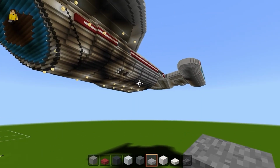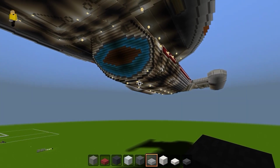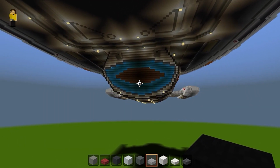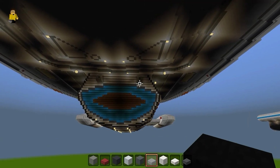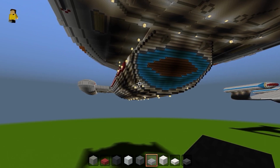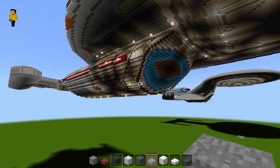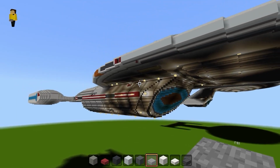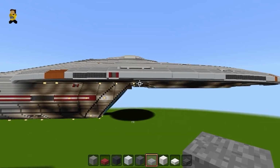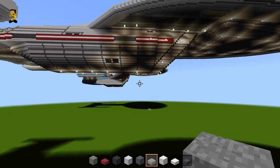But I think that she looks fantastic. One of the things I didn't get a chance to do that I'm still toying with is bringing the deflector dish back a little bit. Instead of having it just be flush with the outer hull, I was going to make it a little bit more 3D. I haven't fully decided on that just yet. We'll see. That's why it'll be a good thing to have these split up into 2 seasons, so that some of the things I want to work on, I'll have time to think about, so when we come back to do the second season, we'll really be able to knock it out.